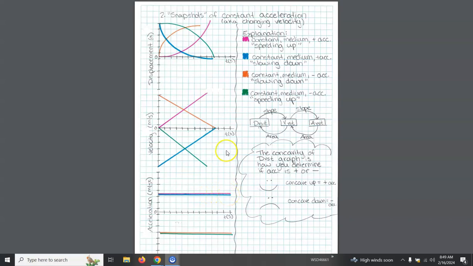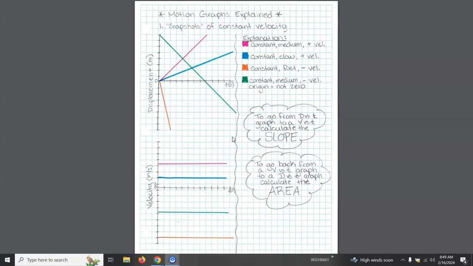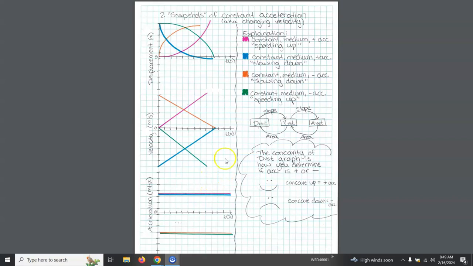Now, what's interesting is back on the last page, our displacement graphs were all diagonal linear lines, and our velocity graphs were all horizontal linear lines. Now, when we're looking at these three graphs, notice that it has shifted. Acceleration is now the horizontal linear line, velocity is now the diagonal linear line, and displacement is not linear at all. We have 3 degrees of motion here, and that's why we're starting to see a parabola or a parabolic shape.